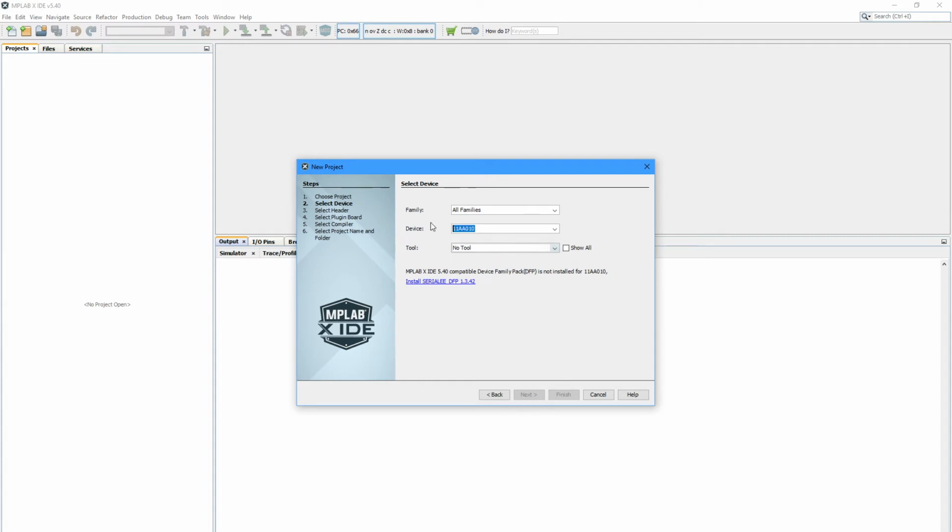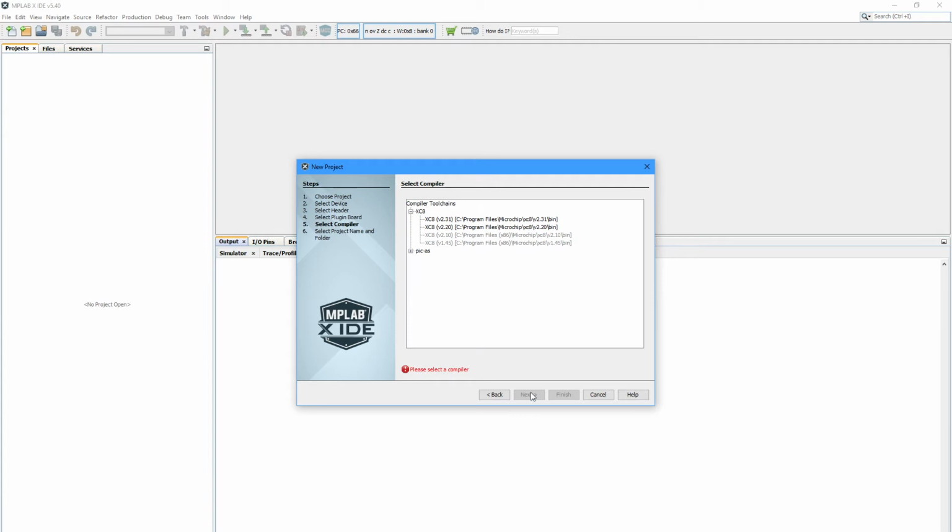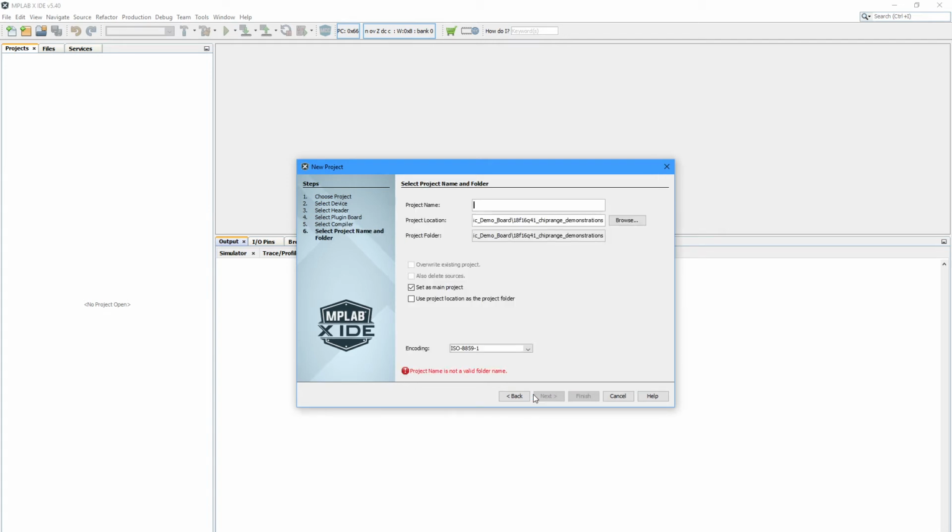Take a chip. I'm going to use the PIC18FxxQ41, and I'm going to select it there. Then select as your tool the simulator. Okay, it doesn't matter if you've got PICkit 4, PICkit 3, select the simulator for the time being. Next. Now we need to select a toolchain. Well, we're using PIC-AS, so just open that up and pick the latest version, which is 2.31 when I recorded this video. Press next.